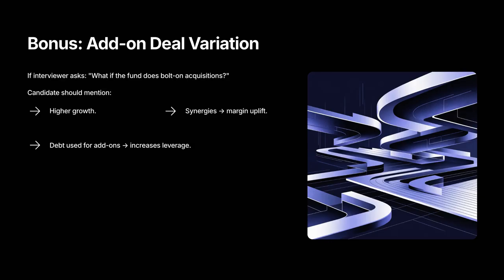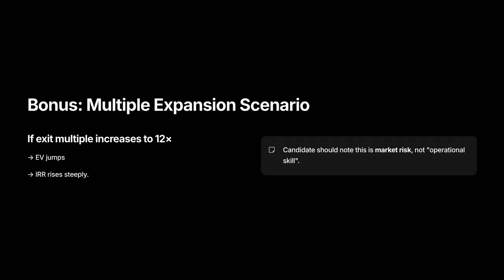Bonus. Add-on deal variation. If the interviewer asks about bolt-on acquisitions, keep it simple. Add-ons boost growth, create synergies, and may increase margins. But they also increase leverage if funded with debt. This shows you understand expansion strategies. Bonus. Multiple expansion scenario. If the exit multiple rises from 10 times to 12 times, value jumps sharply. But explain that this is a market effect, not an operational accomplishment.